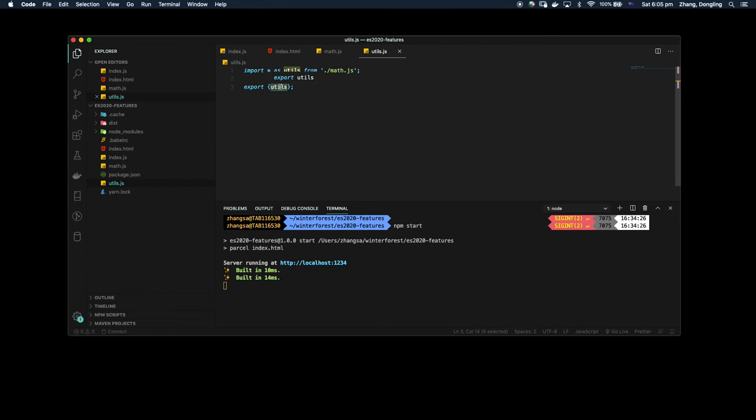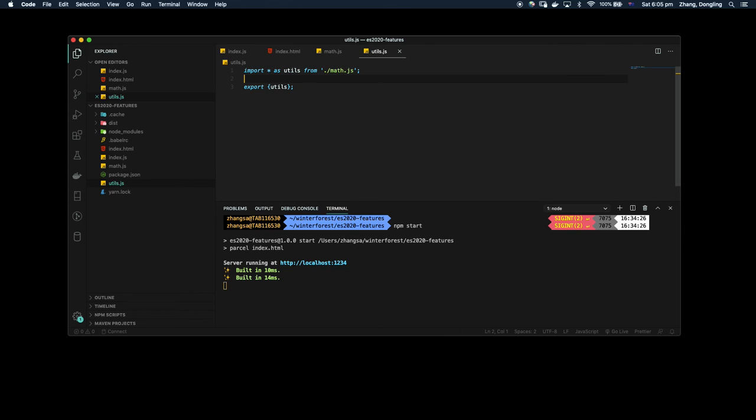However, in the old way, you would normally do it like this. This is the old traditional way, but now it simplifies.